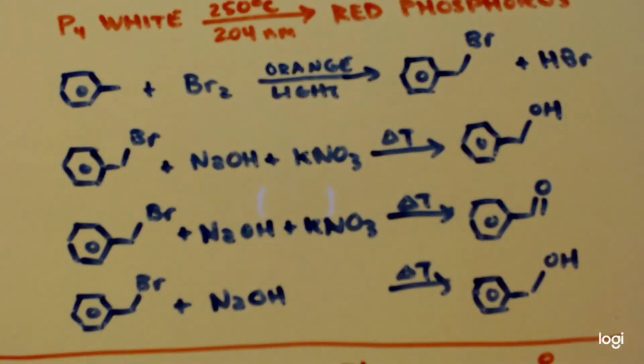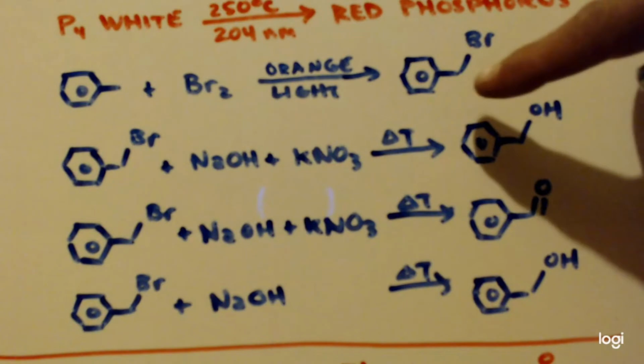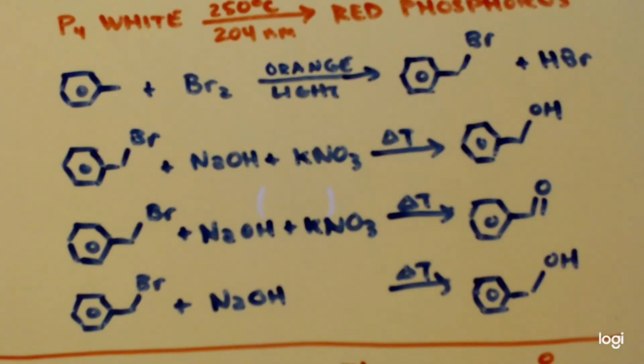And I'm going to take some toluene again with the light. I bought a light that's orange. Instead of 204 nanometers, I can't remember what it is. Maybe it's 520, I don't know. But it's orange light. It's good enough to break the bromine-bromine bond, but not strong enough to break the bromine-carbon bond. That's an important part. You don't just use UV light. You use the appropriate amount of light. And I'm going to make my benzyl bromide.